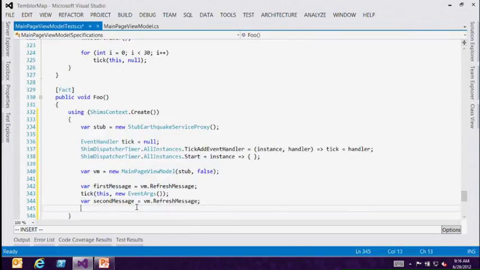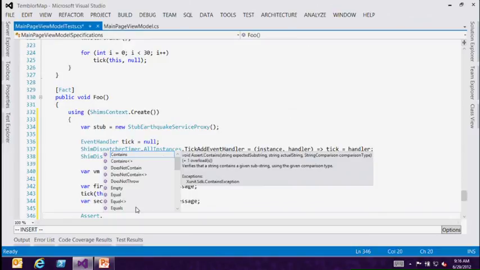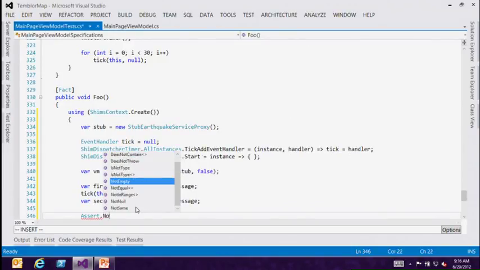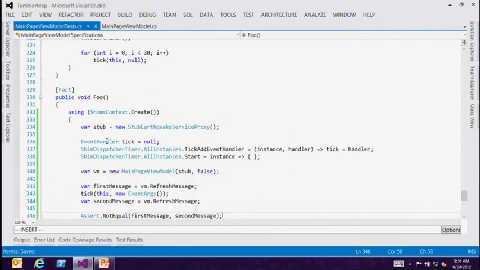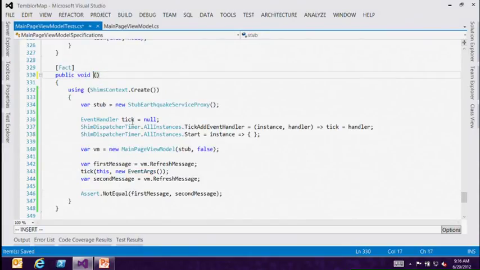Okay? And now we can assert. What we want to assert is that they're not the same. And there's our test.